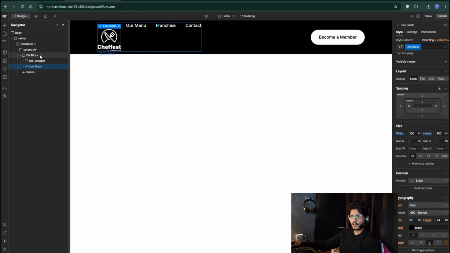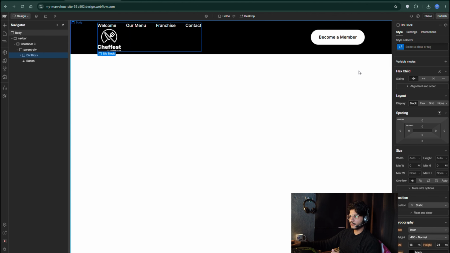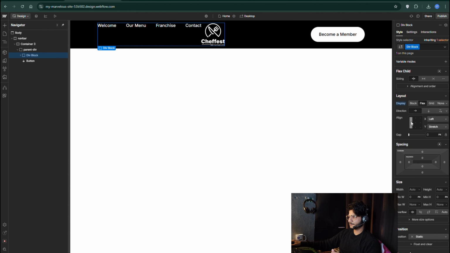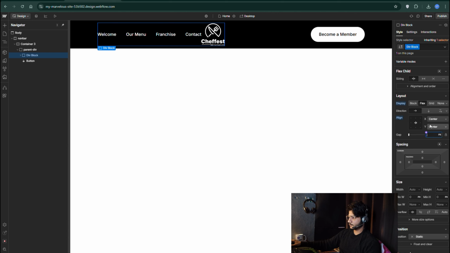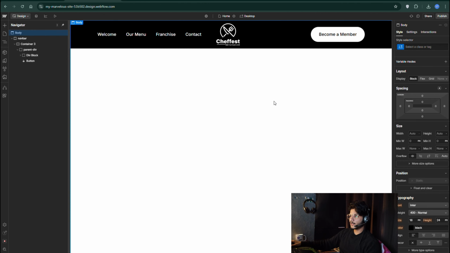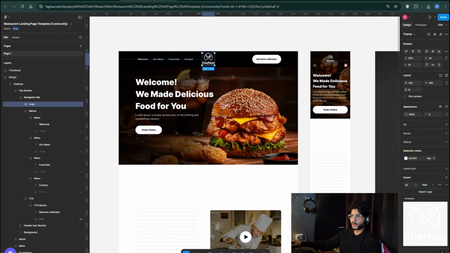As you can see, simply flex that from here, and give it a gap as in the Figma. I think it is good and the same as in the Figma.